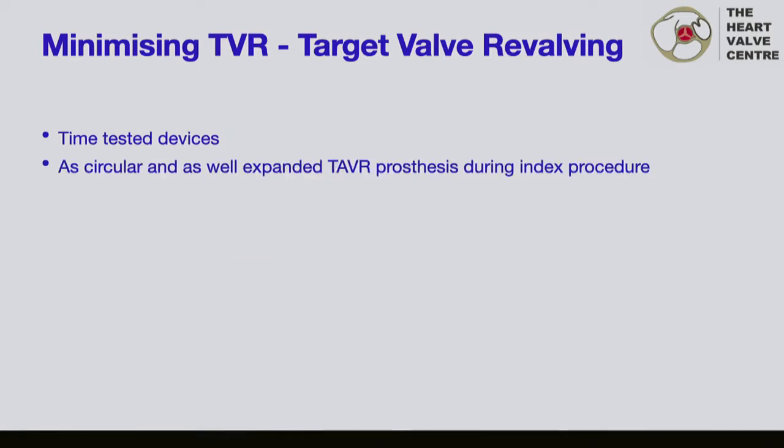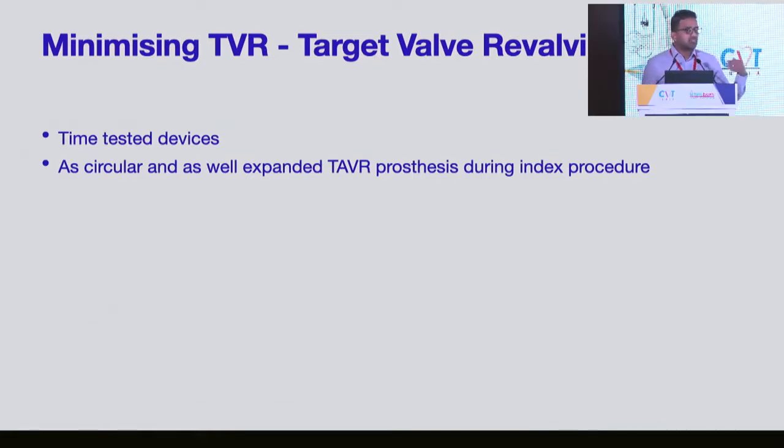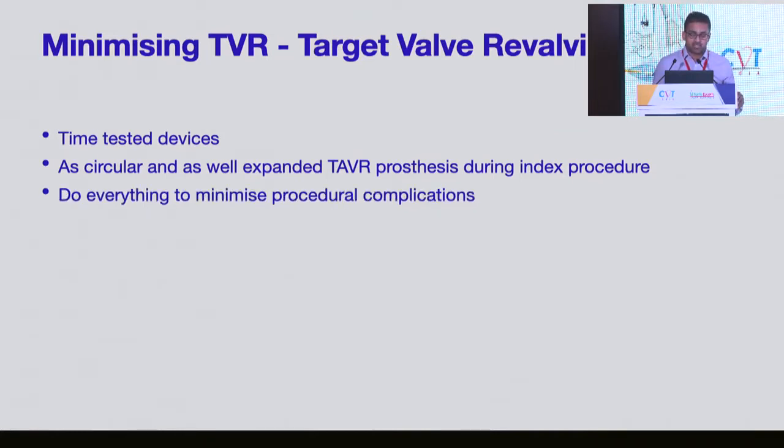As circular a morphology of the TAVR is what you need to achieve, because this rapid testing in these factories happens with a fully expanded valve, and therefore if you don't have a fully expanded valve, your longevity is not going to be the same as you would expect. Try to make sure there are absolutely no gradients, and do everything possible to minimize procedural complications.